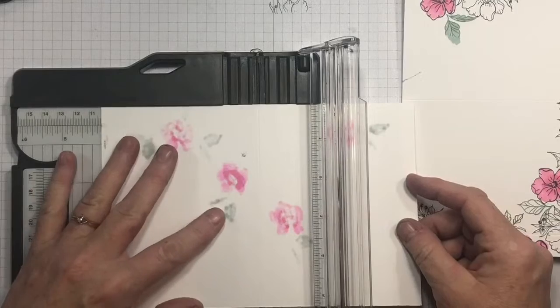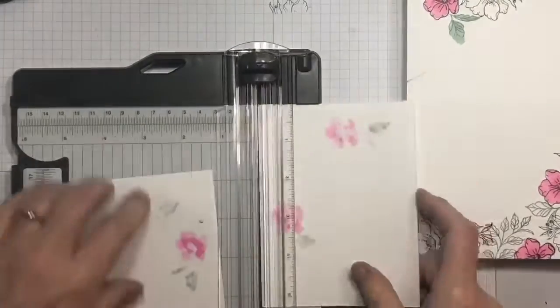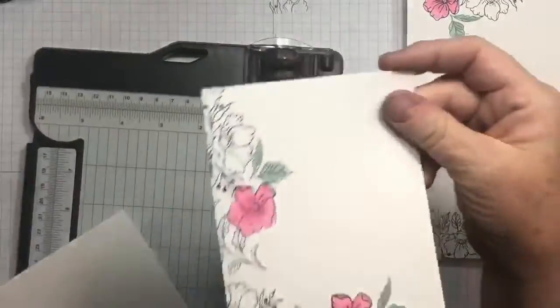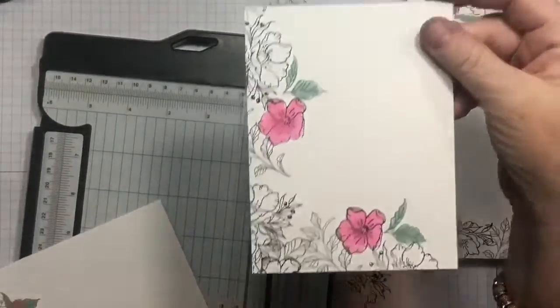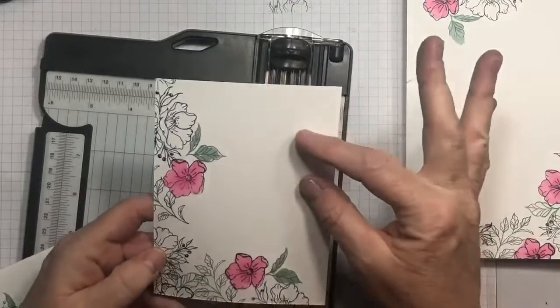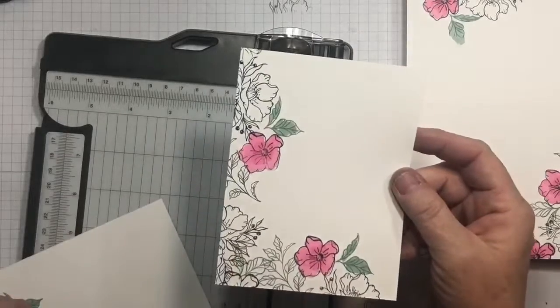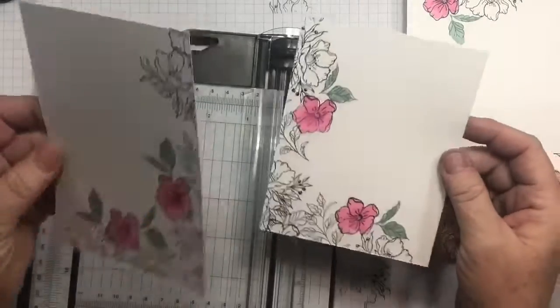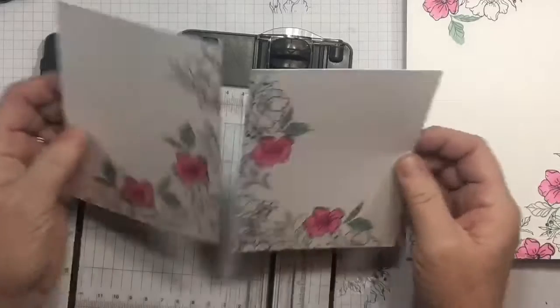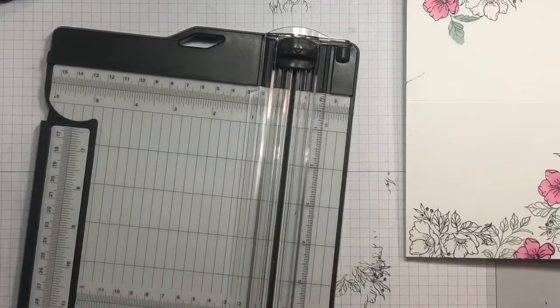Anyways, we're going to cut this one down in the center, and this is going to go on the front of the holder. I don't know if you remember me talking about that, but see how it shows, this is the look when you have it on two sides, and then your sentiment can be off in one of these white spaces. Now you can imagine if it was completely colored, it would look better. So we have our front and our back. That's what this is going to be for here. Okay, so where should I put it so I don't lose it?